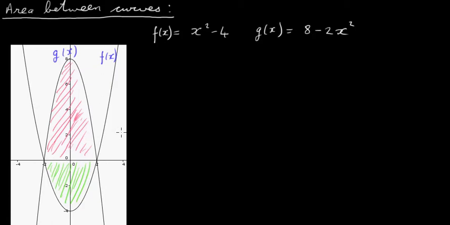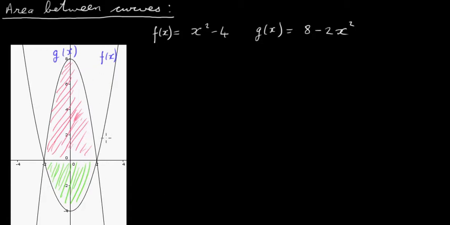Now, I just got to be a little bit careful here. This area here, when I calculate it, when I use the integral to calculate it, will be positive. But any integral you do that involves finding an area underneath the x-axis, you will end up with a negative answer. Now, you can't have a negative area, so you got to make that negative positive. You got to find the absolute value of that area, or the modulus of that area. So we'll have a look at that in a few minutes.